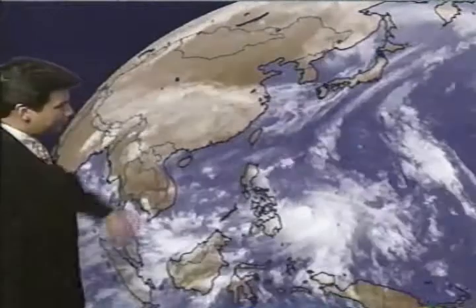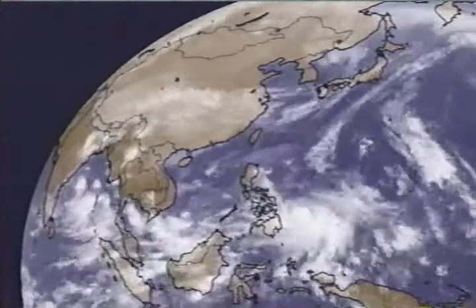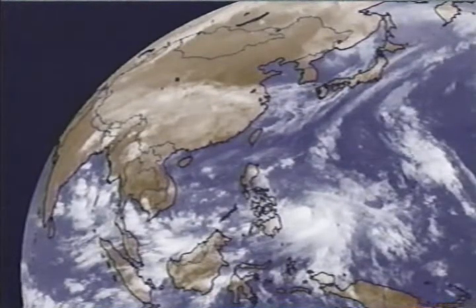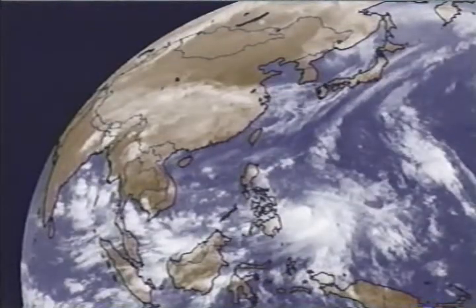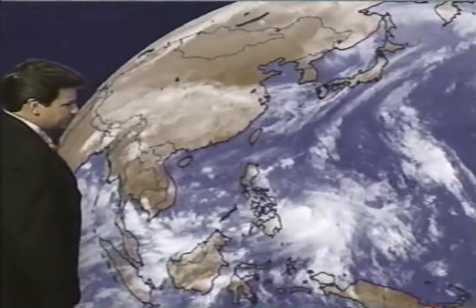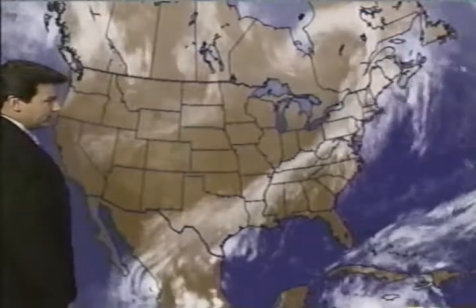What was at one point Typhoon Zab is now out of the picture, though it dumped a lot of rain into portions of the Philippines and Japan. Now Tropical Storm Babs is making a slow westward drift, and the wind shear has been lessening. Its strength has just been upped to around 75 miles per hour — so as of just moments ago, it's no longer Tropical Storm Babs but Typhoon Babs. That slow westward drift means the Philippines could be impacted. With wind shear lessening, the inhibiting factor will diminish, giving an even greater chance of further intensification.